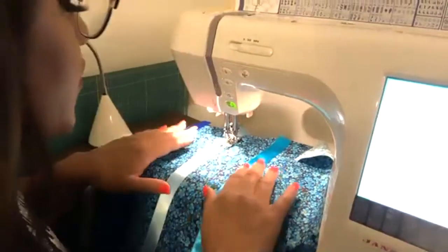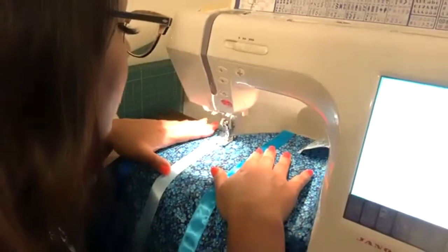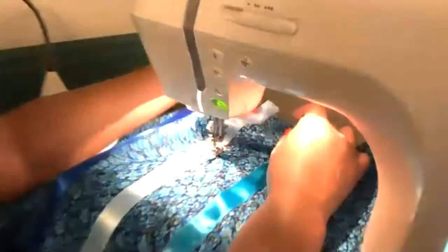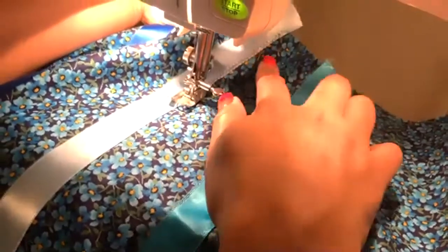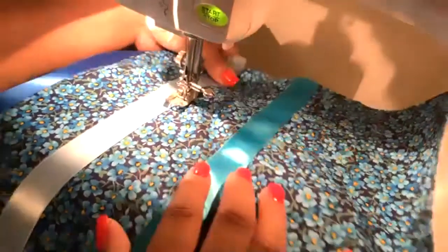And I'll do a little bit more so you all can see. And if you can pull the camera back, yeah. This is how that zigzag stitch is going to look. And you're going to do that all the way across.